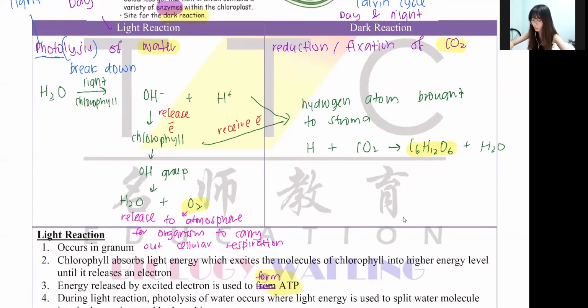What is the purpose of glucose? So glucose, because it's the smallest molecule, right? So they will condense and be stored as starch, which can be found in the chloroplast later on. So you can say glucose condenses into starch and is stored in chloroplast. So this is the light and dark reaction.